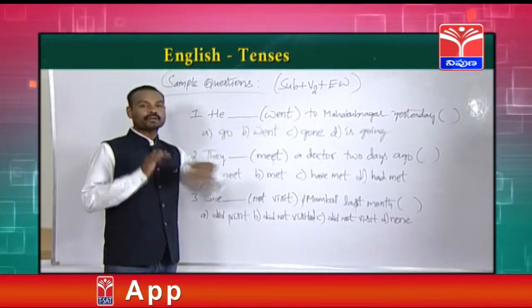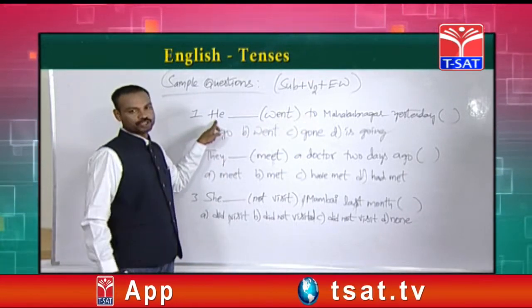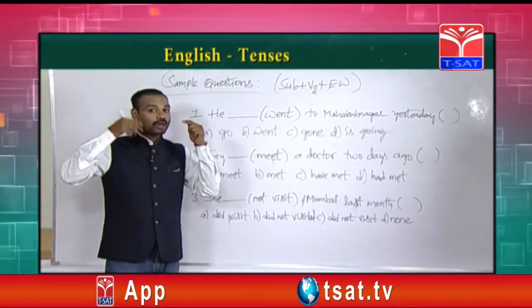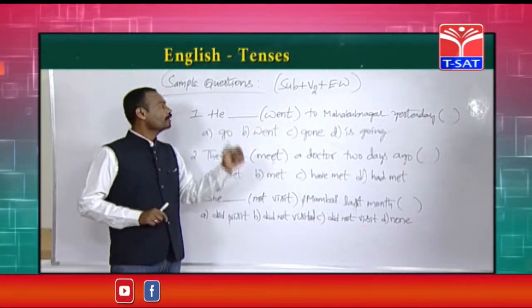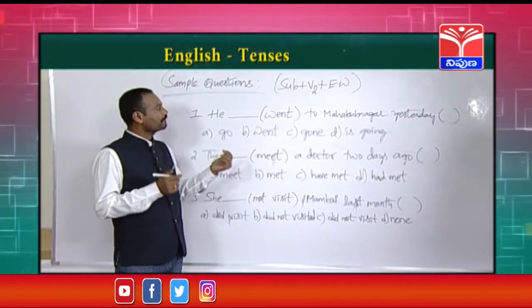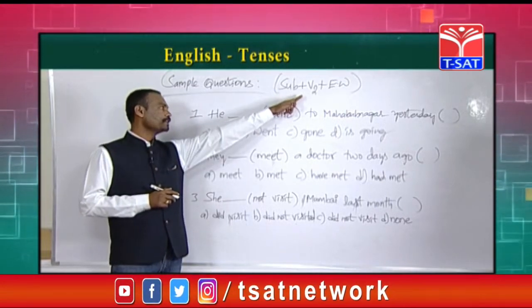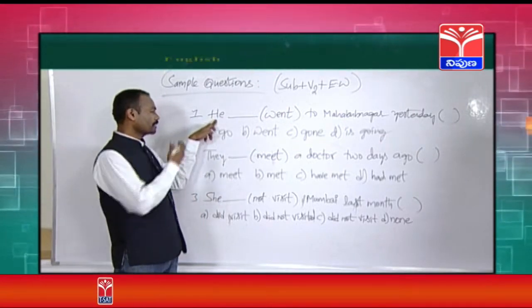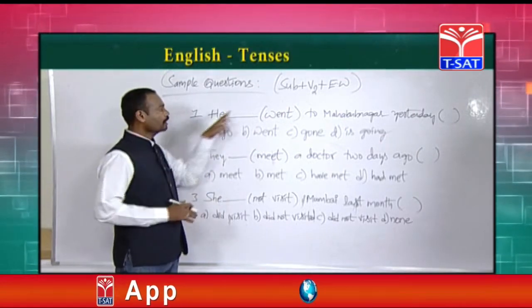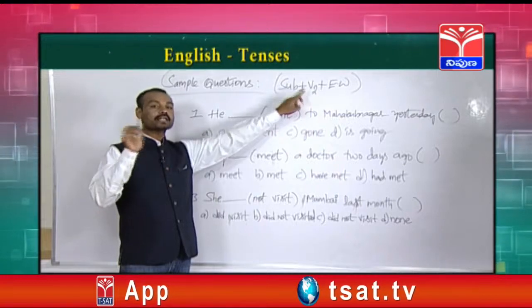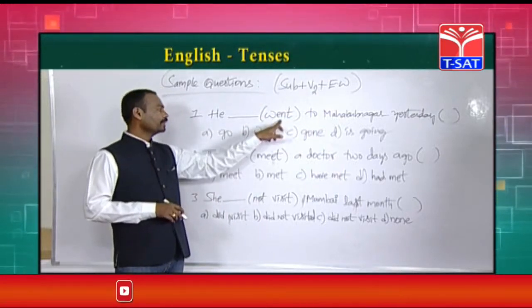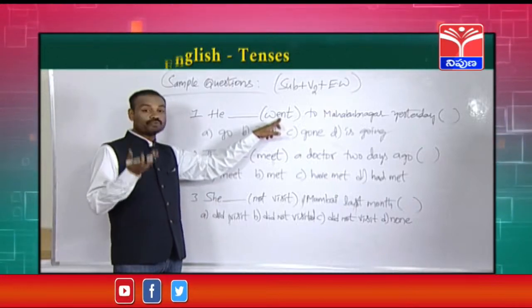After knowing the name of the tense, you should come to the subject. After coming to the subject, you should remind the frame or structure of this tense. What is the frame or structure or principle of this tense? Subject plus V2 plus extra words. So first, the subject has already been given here. Next, what should we take? We should take the second form of the verb. Under the bracket they will give one verb. It is there already.